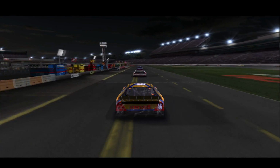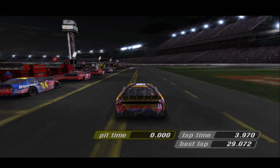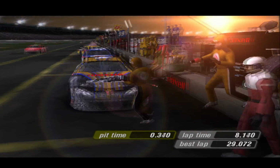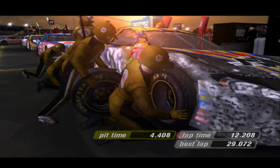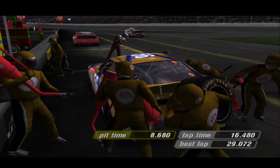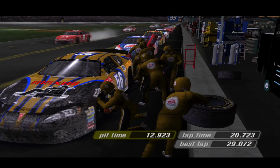So we've got 33 laps to go. I think we can make it from this point forward. I think that's all the leaders, actually. Never mind, not some of them. What the hell, Hermie? I didn't realize it was a 60. I thought it was like a 40 or a 50. That's why I never even bothered to check. But I didn't even hit him that hard, I don't think. Or at least I don't remember it anyway.